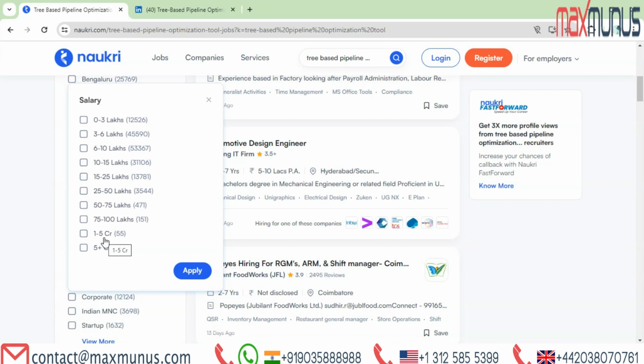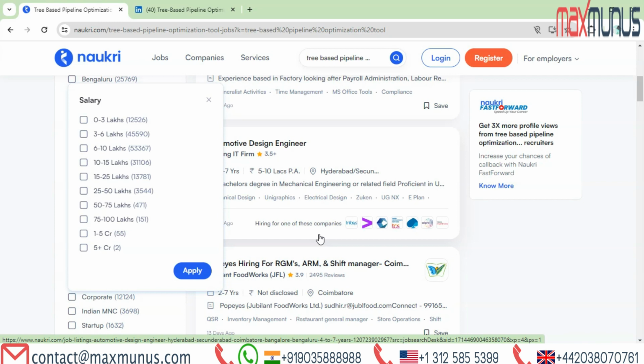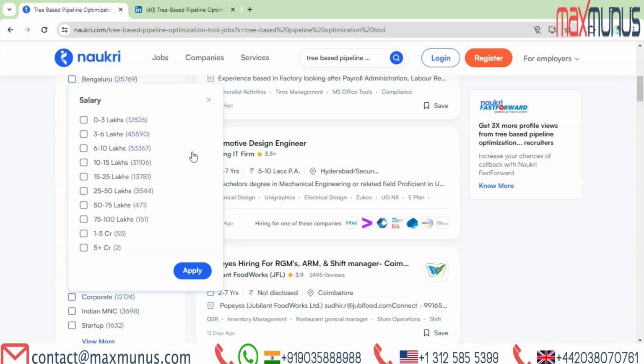Let's talk about the compensation packages they provide. As you can see, there are several employment opportunities with pay ranging from 6L to 100L and even up to 5 crores and above.